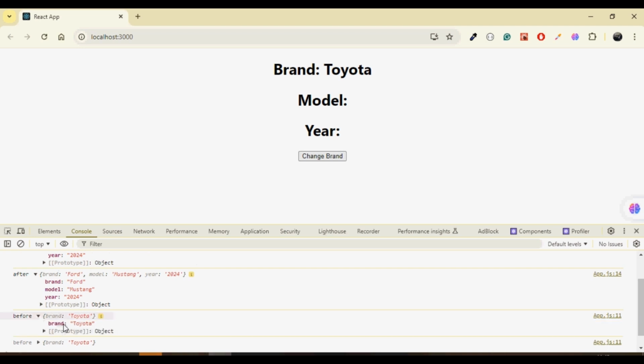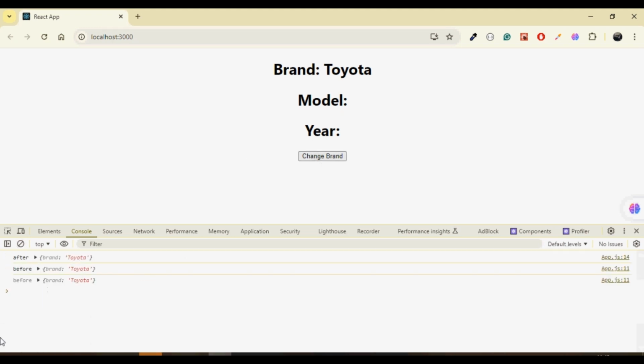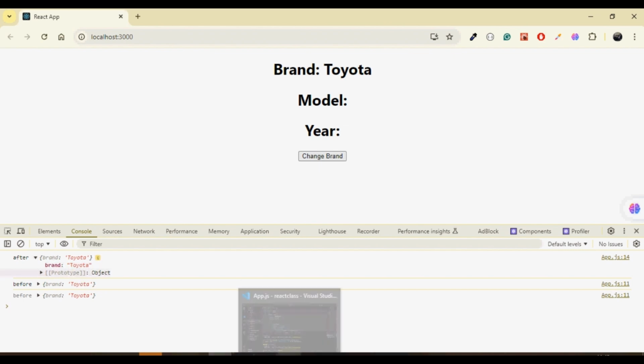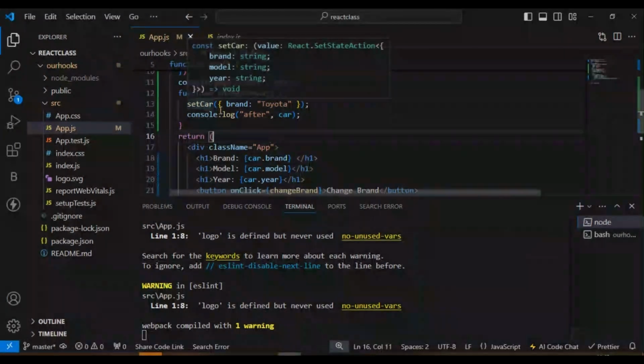Our new state is just Toyota. Let me clear and click it again. After, our new state is just Toyota.